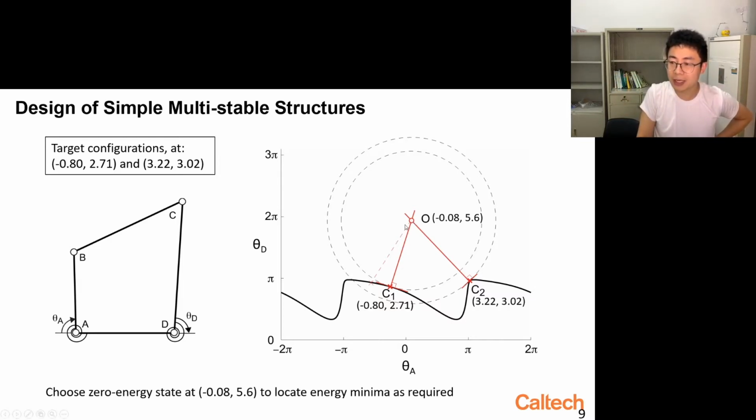Because if you put your rest angles here, you draw these circles, you can see this is a local minimum. If this is a global minimum, and you have equal stiffness, this is another local minimum. This is how we do that. If we follow this, choose the zero state, the rest angles at this position, then we have two local minimums here. If you move C1 to here, you draw another perpendicular line, it intersects here. Or if you put the global minimum here, the rest angle values here, then you end up with these two. So yeah, it can be designed, right?